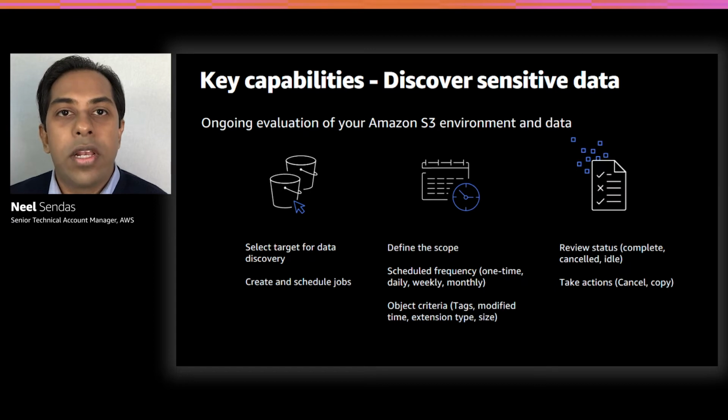Macie maintains a growing list of built-in classifiers for common sensitive data types such as credit cards, bank account numbers for financial services industries, and passport, driver's license, etc. for national identification. Additionally, customers can define their own classifiers. Macie gives customers full flexibility to define how much and where exactly they want Macie to inspect for sensitive data by leveraging criteria such as tags, modified time, or extension types, etc.